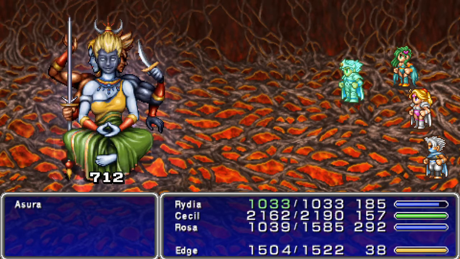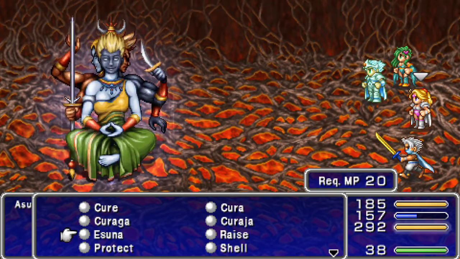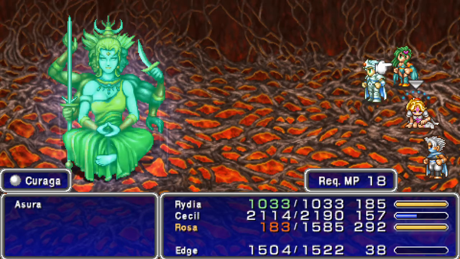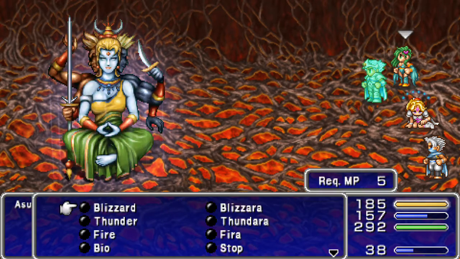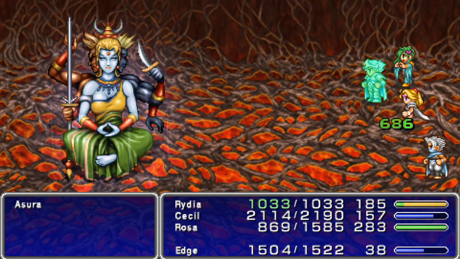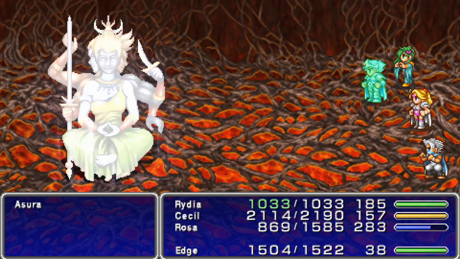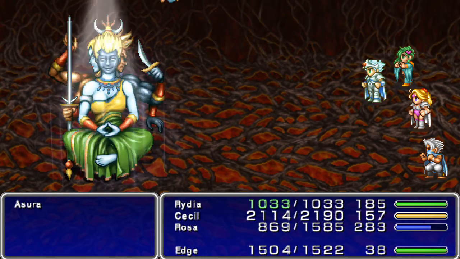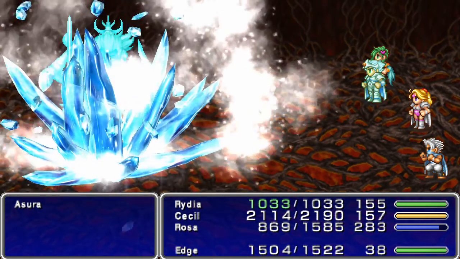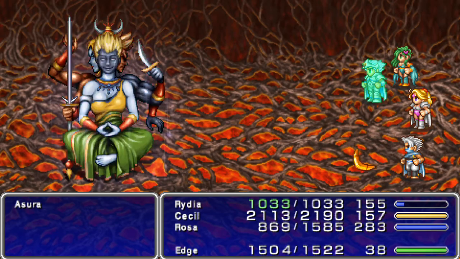Oh, wait a second! I suddenly feel like a complete idiot. Let me see here. Woof. Well, no, because I do more damage by doing this. But I think I understand it now. I think I'm supposed to put Reflect on Asura. But I'm doing way more damage by actually... Oop. Okay. Nothing happened. Never mind.